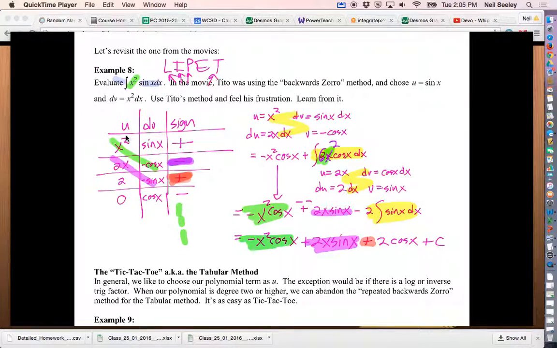Then the next diagonal product was, let's choose yellow on this one, 2 cosine of x. And then when you're at the end of your table, you're done, and you just put a plus c at the end. Is that not cool? So I'm going to walk over to that wall. It's a quick process. Diagonal product, tack on the sign. Diagonal product, tack on the sign. Diagonal product, and when you're at the end of your table, plus c and you're done.